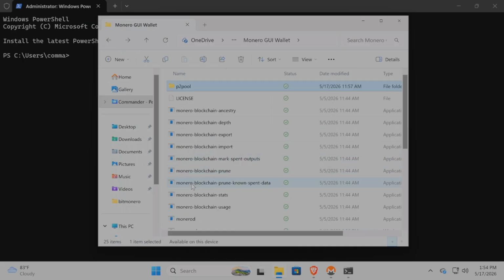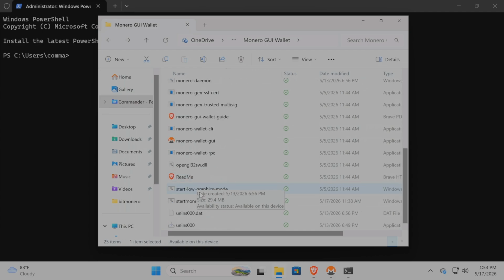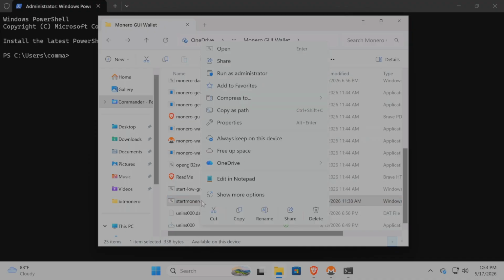So we're going to create batch files that basically just start monerod and start P2Pool, and get those set up for us and running. And then we're going to install those batch files as services. So if you come down here, I already have a start monerod batch file made.